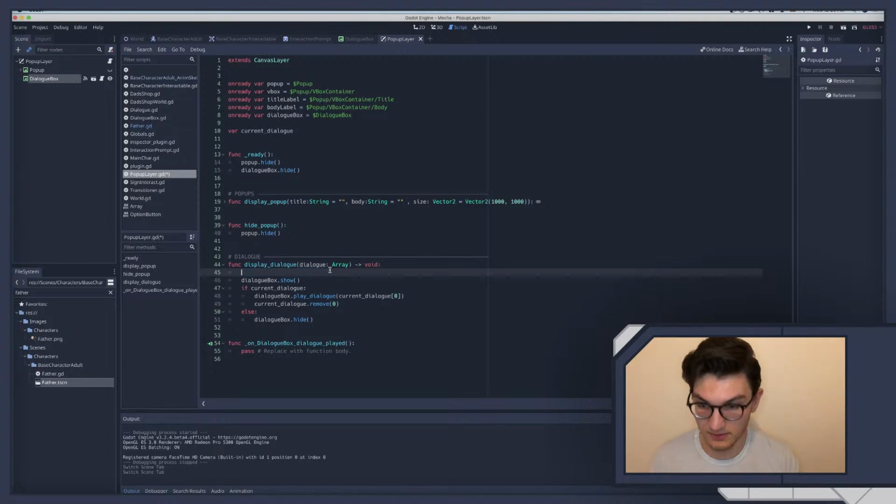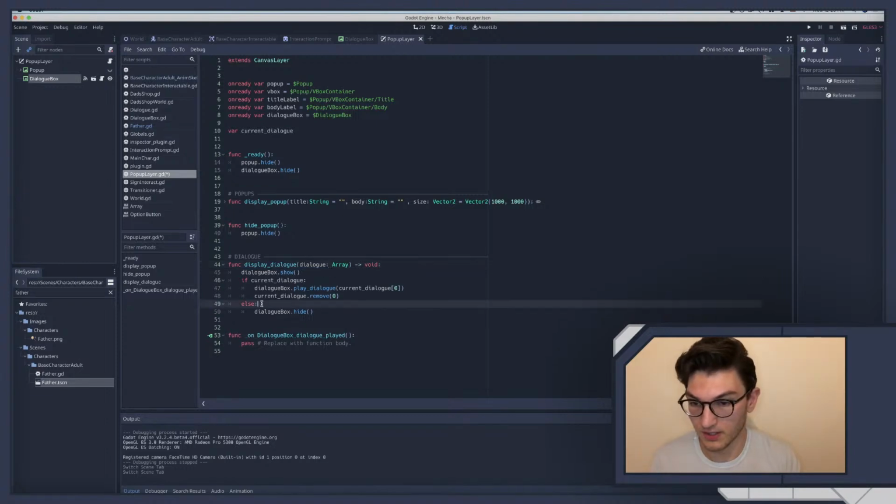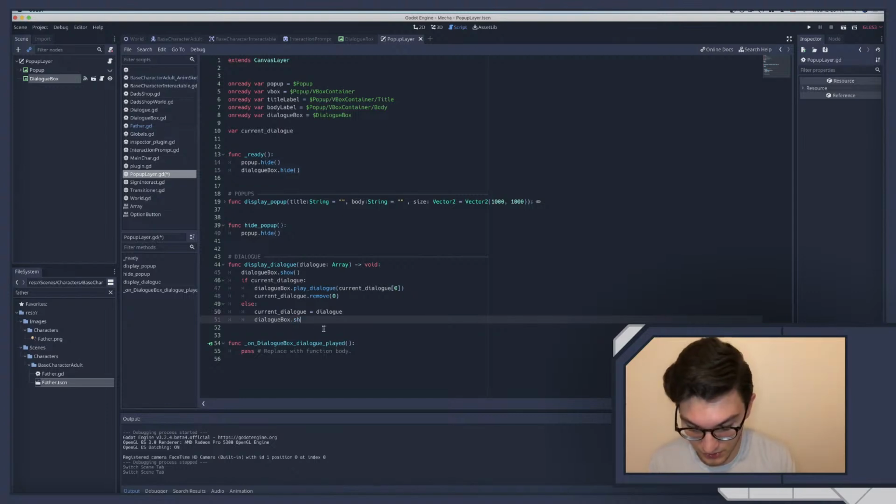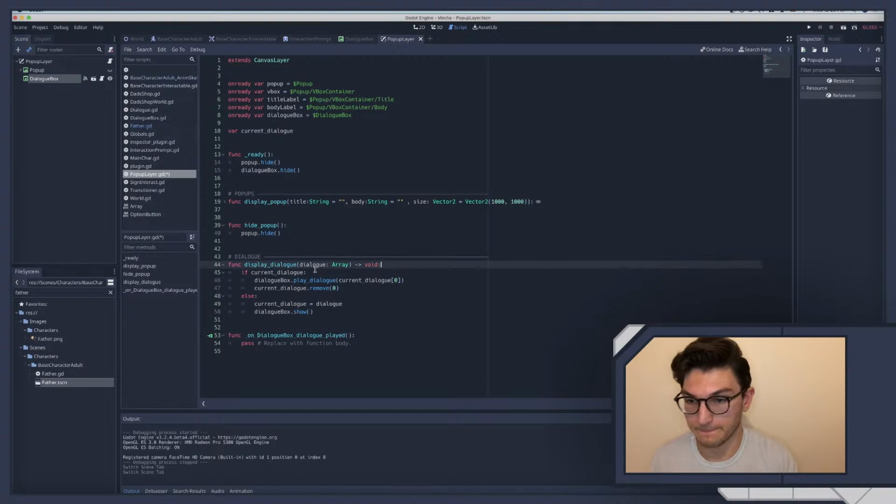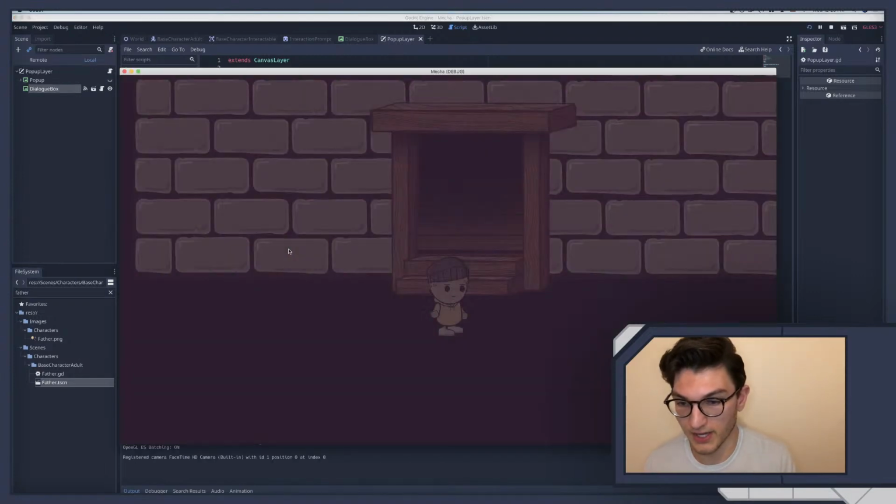We can put this right here. So else do this, okay? And then here's where we actually put show. Okay, and we can get rid of this. Now, this would again partially work. So if I do this, nothing should break.